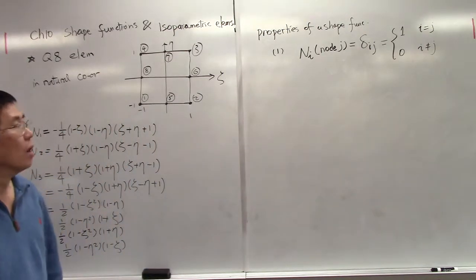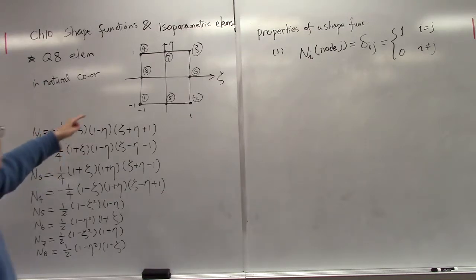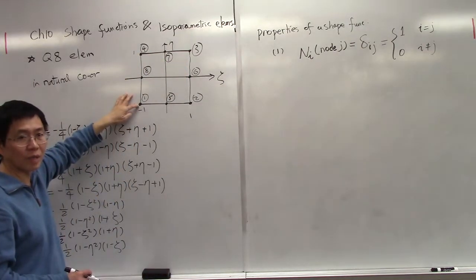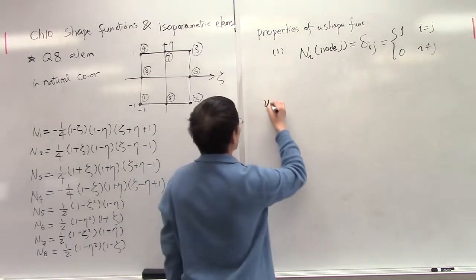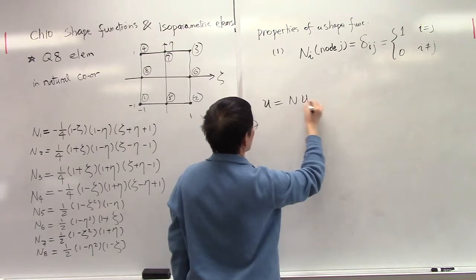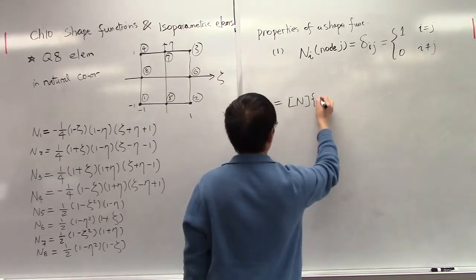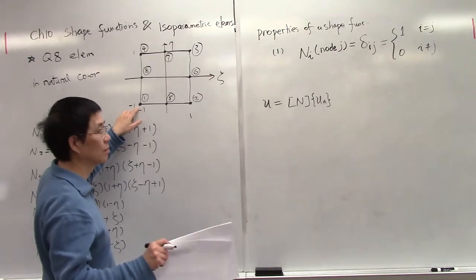So that's one property. What does that property mean? Because we use the shape function to interpolate a field, and the interpolation is from nodal displacement, right? We select an 8-node element. We assume the displacements at these nodal positions are known. Let's say at this point, the displacement will be u1. Now the interpolation is: displacement is equal to the shape function times the nodal displacement. If I express that in matrix form, it will be like that. Therefore, at that location, the displacement is u1.